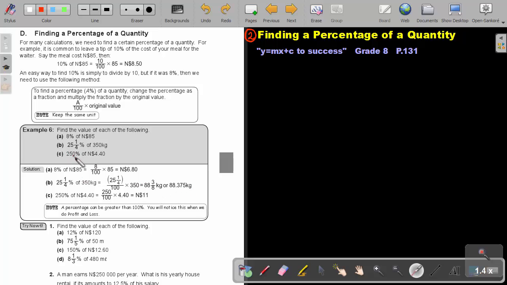And then if I say 250% of $4.40, say for example, a shop is buying something for $4.40, and they put a markup of 250%. So let's just work out 250. It's still that percentage means out of 100, I multiply it with the 4.40, and then I will sell that article for $11. So again, I'm emphasizing a percentage can be greater than 100%. You will notice this when we come to profit and loss.